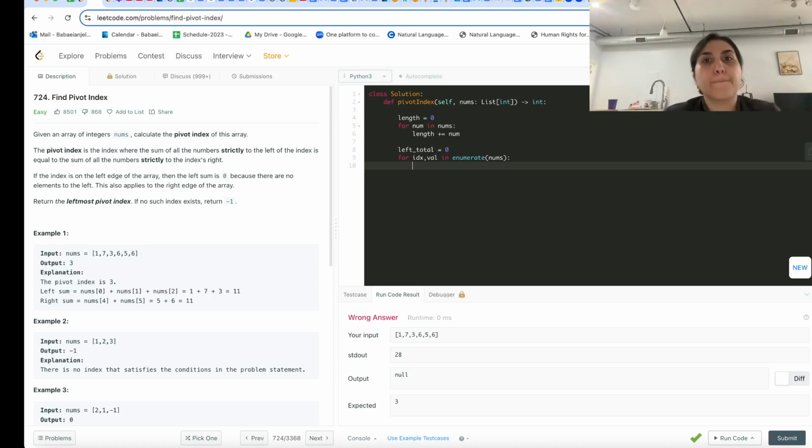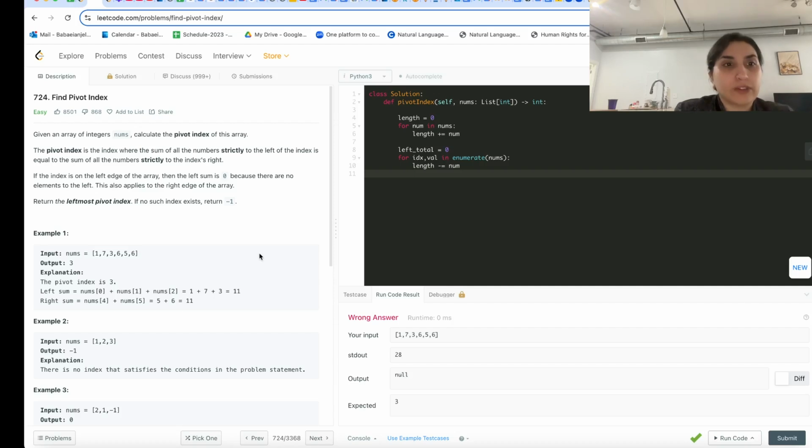Okay. The first thing we want to do is we get the length of every iteration and we remove that number from the length. So every iteration we basically say length minus equal to the num.